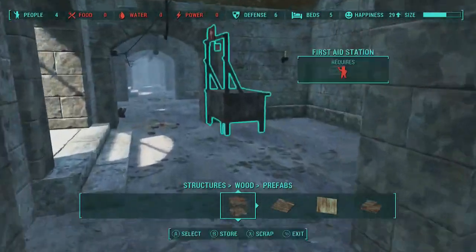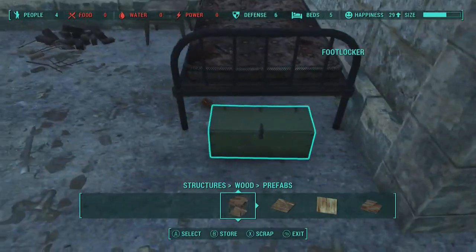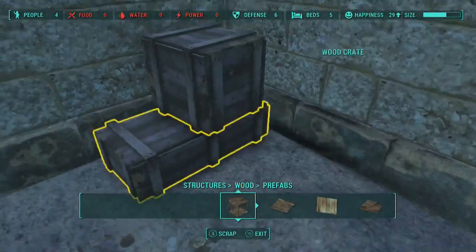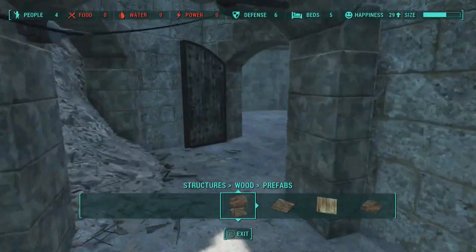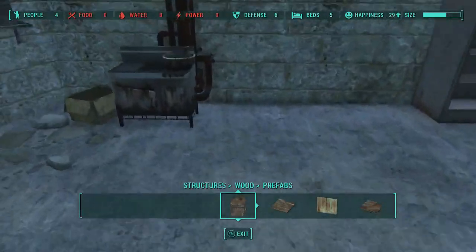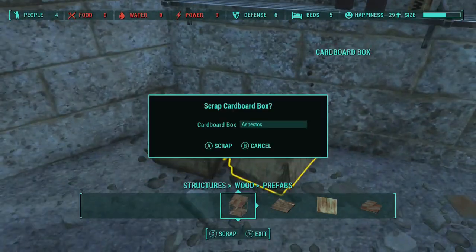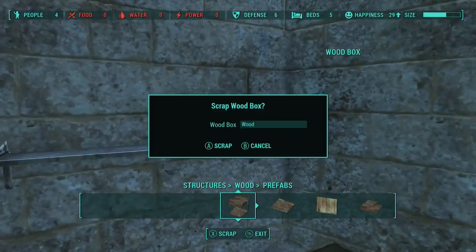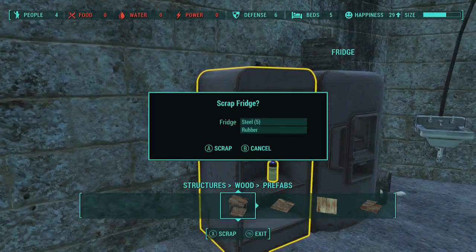Alright, so I need to start... Oh, look at this! First aid station already. Huh. That's fantastic. Alright, so maybe I just need to look inside of the places. Like, look at this. I'm not using a cooking stove. At least right now, I'm not. So we might as well... Nope. No, I don't want vodka.